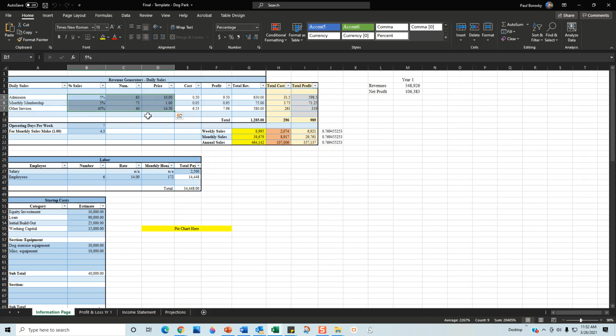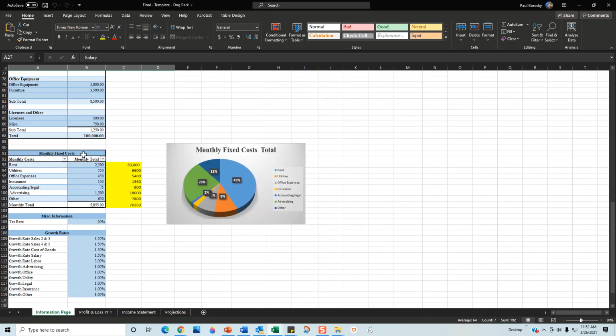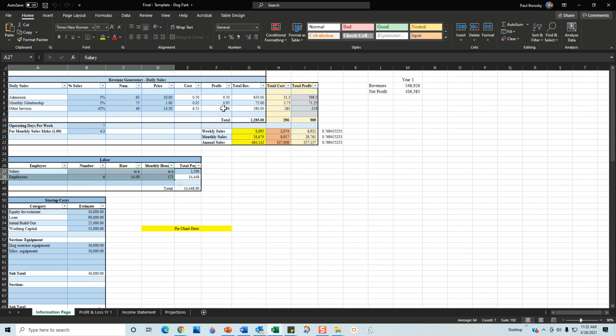So these areas right here, you can change this information. You can change here, this information here. You can change all this information, but please don't change any of the formulas or any of the other information. If you change that, you're going to break your template. And if you break the template, hopefully you made a copy of it. It's a one-shot deal. Once you download it, make a copy of it, and you're good to go, because you can always go back to it.